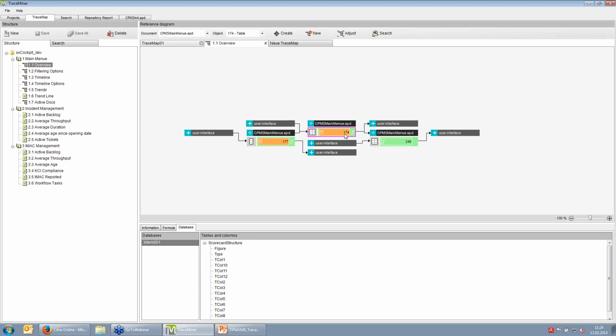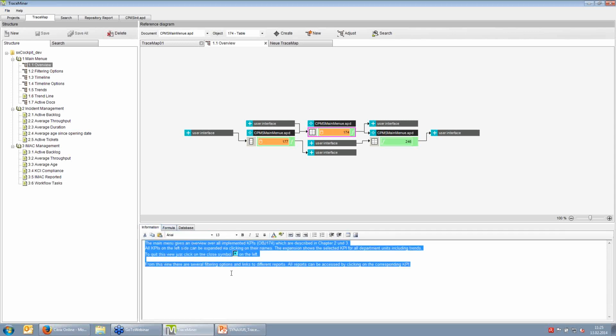As you can clearly see, it's a database object also having formula content. So in the trace map, you see everything I just explained before, and you have the incoming and outgoing references, and you see all the detailed information on the bottom.